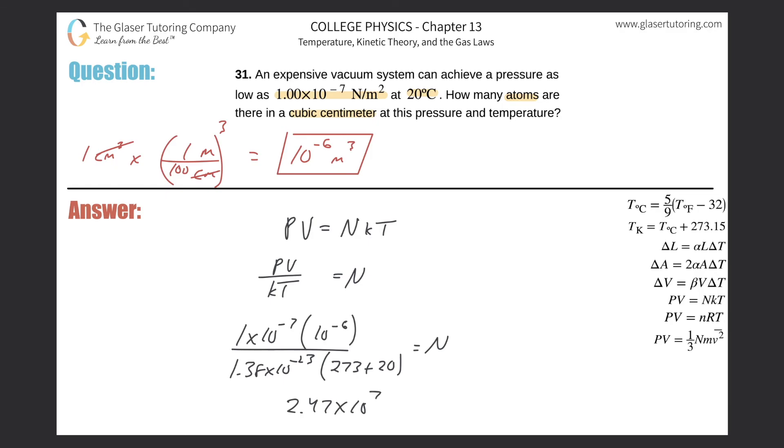And that is going to be the number of atoms. These represent atoms. So what's that? About 24, 25 million atoms. Alright? So guys, hopefully that helped. Please remember to help us out and subscribe. We'll see you soon.